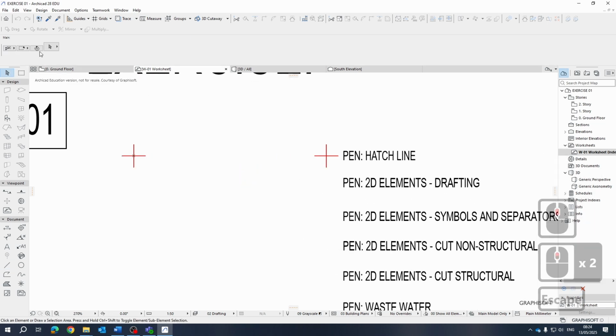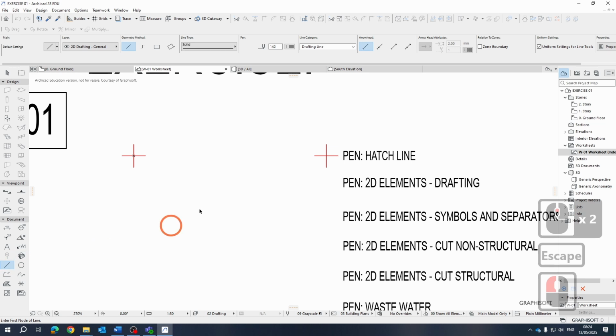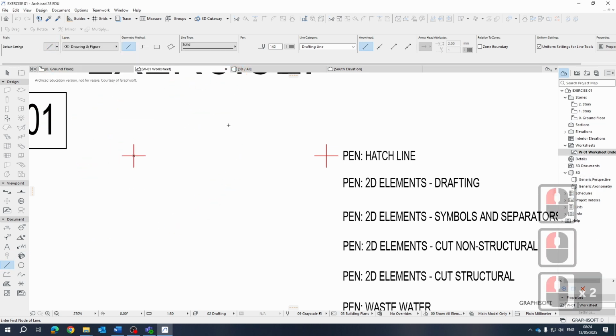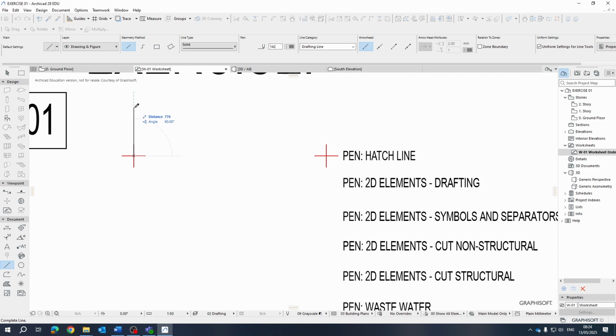Okay, so let's start from scratch. We're going to create the line tool. We're going to select the correct line type that we want to create, and then we're going to start snapping and drawing. So you'll see it allow me to snap in that intersection. Just note that Archicad is trying to work square or within an axis, so X and Y, or north, south, east, west, and at angles. So it'll allow you to snap at certain angles.